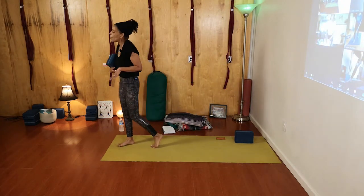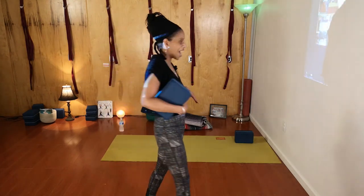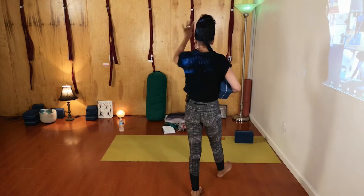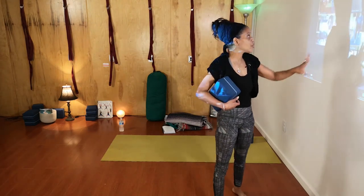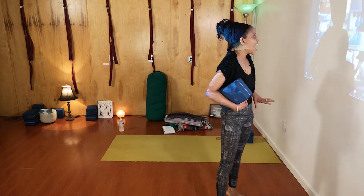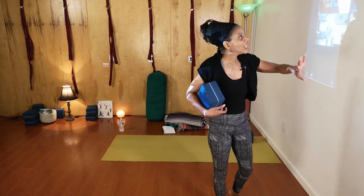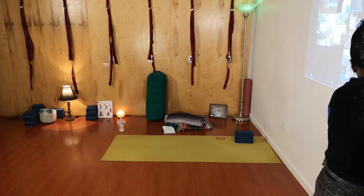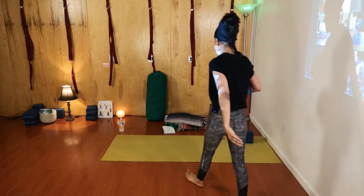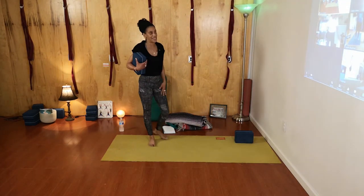Now come forward so that your torso is parallel. Draw your outer right hip back. Use your hand. You can bring your left hand to your right shin below the knee or as far down as the ankle, or to the block even. Now, draw the outer right hip back, guys, and look to the right. Good. Great. And exhale, release. Perfecto. Switch sides.